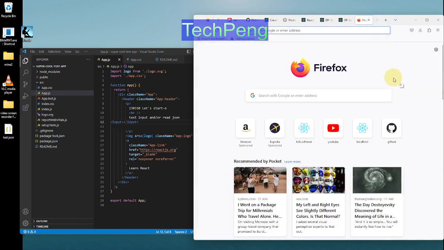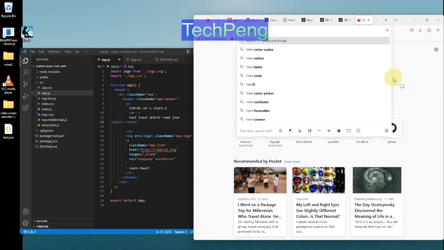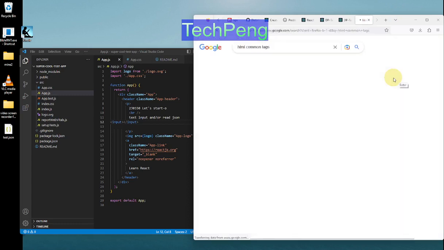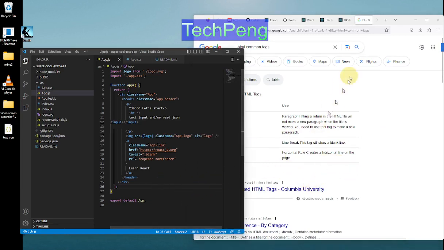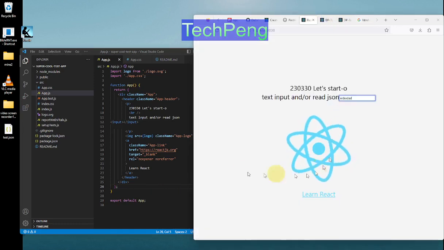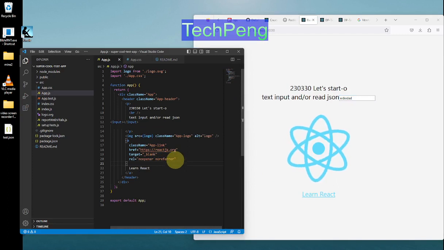If you're not sure, you can be like, okay, Google, what are HTML common tags? Something like that. It's like, okay, there's the P for paragraph, like we saw. Oh, there's the line break, right? HR, what's this? Horizontal rule creates a horizontal line on the page. So if you're not sure, now that you're in this test environment, the world is your oyster, in essence.